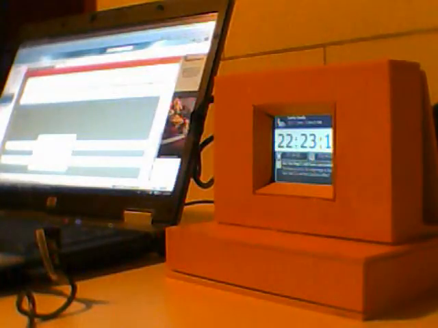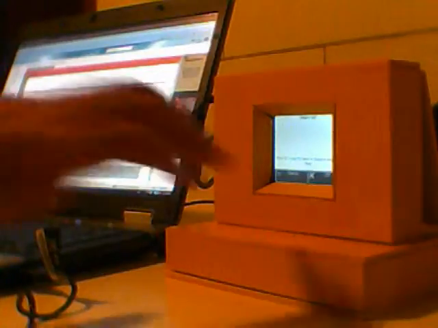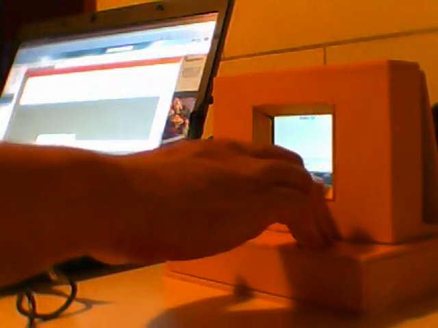Now we can go back to sleep. And after 30 seconds, the alarm will begin. Okay, it's time to wake up so we can switch it off.